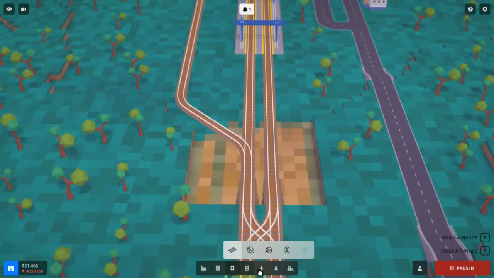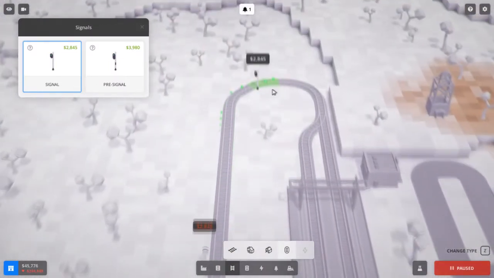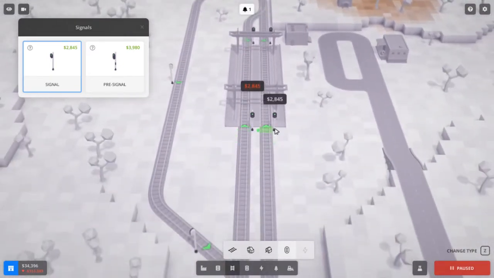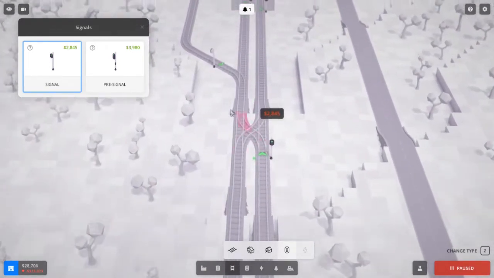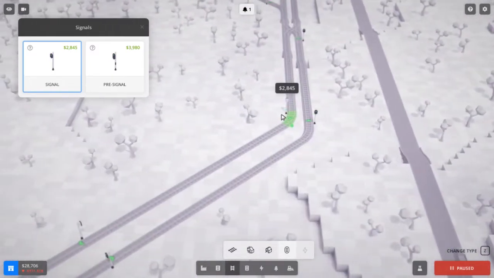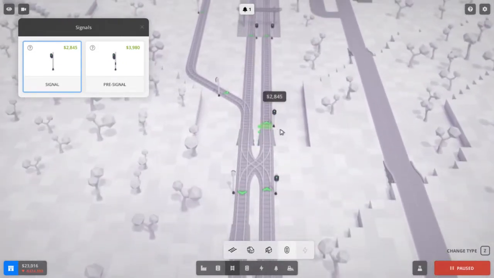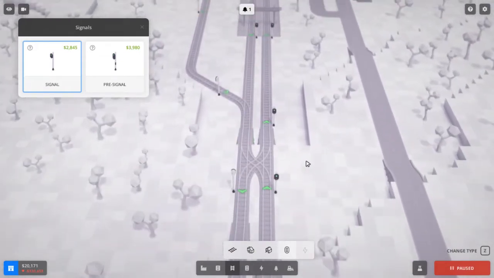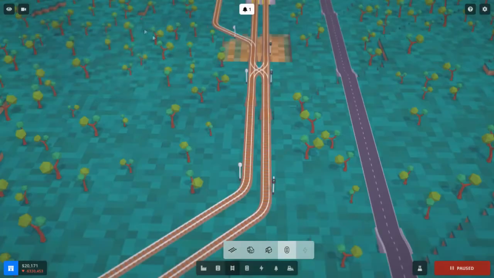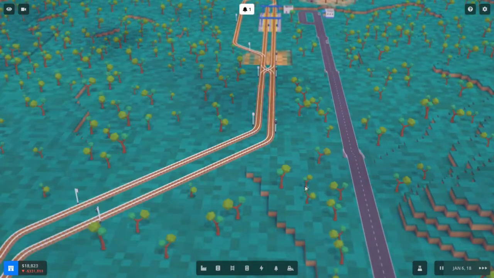But there's gonna have to be a signal here, and then probably another one there, and then probably another one there. Right. Good. Except we need a signal there. And one there. And then if we put one here, then this won't be blocked. Alright, yeah, that looks like it'll work. Alright, let's back into gear. We can pay back the 100 grand that we just borrowed.